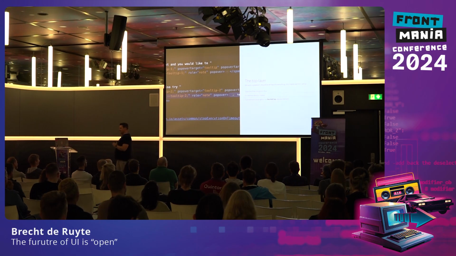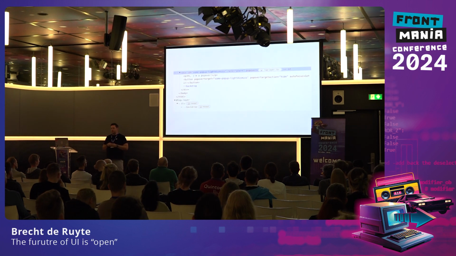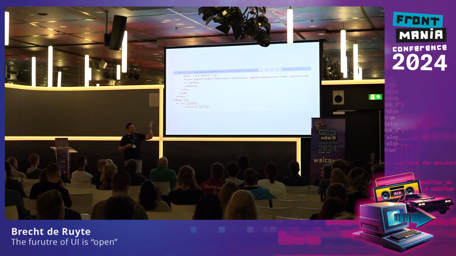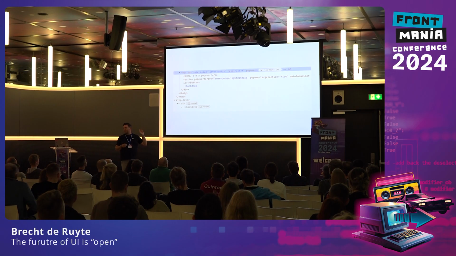It's fantastic. A quick side note, though, that each item inside of a top layer also gets a backdrop pseudo element, which can for some people be a bit confusing, but it's still a nice to have. So if you're wondering what this looks like in DevTools, because it's visualized pretty nice, you have this top layer setting right there. This shows the popover open inside of the top layer. You see a nice little 1 standing there between the parentheses. And you can also see as a sibling to your HTML element that a top layer is opened. You have this nice little reveal badge that you can click, and it will jump right to that div at the top.